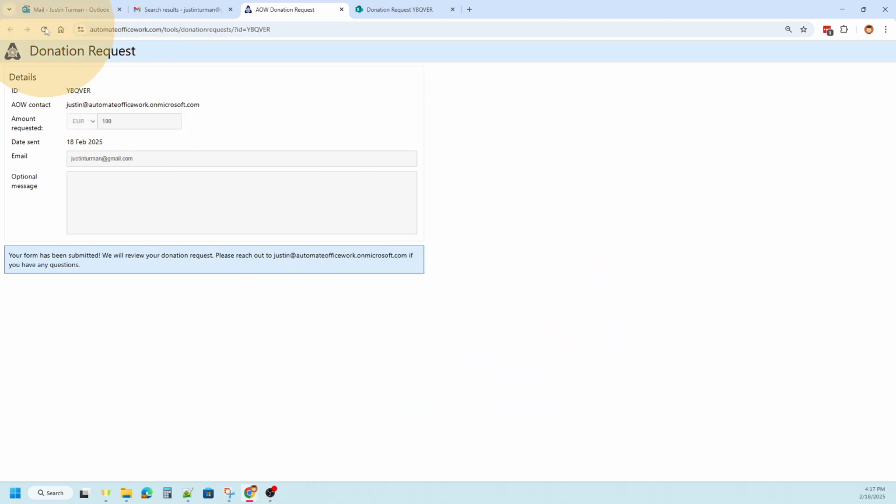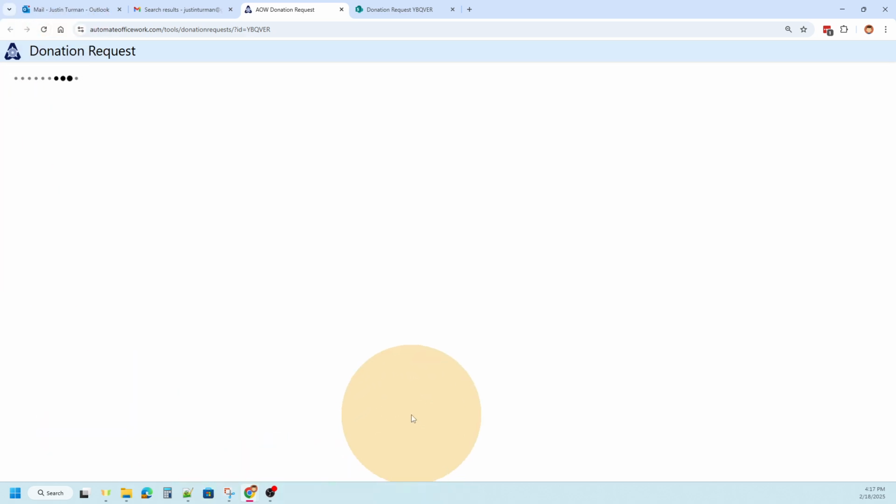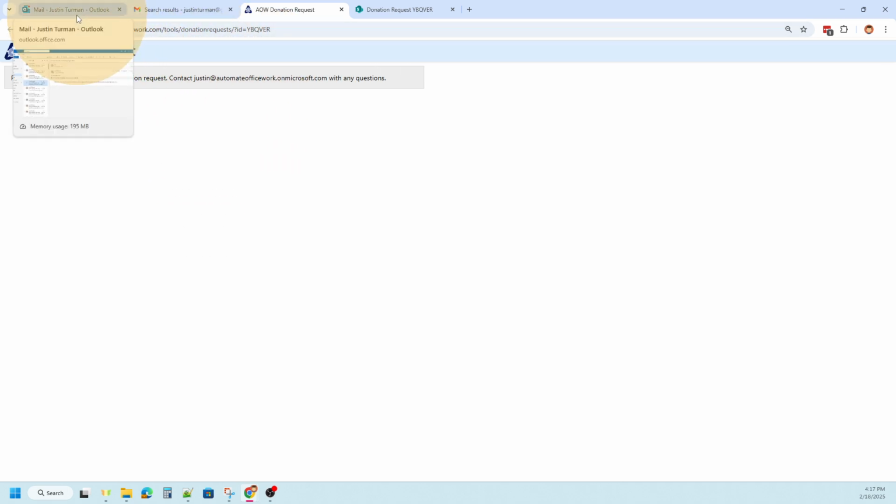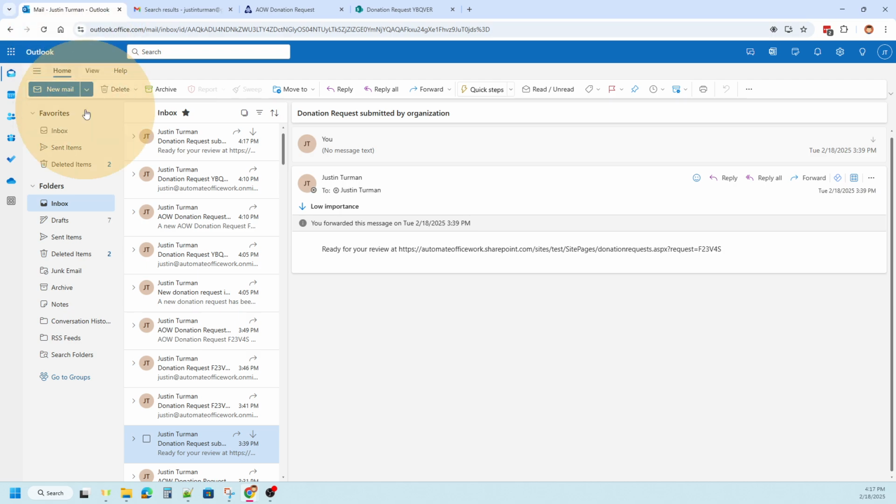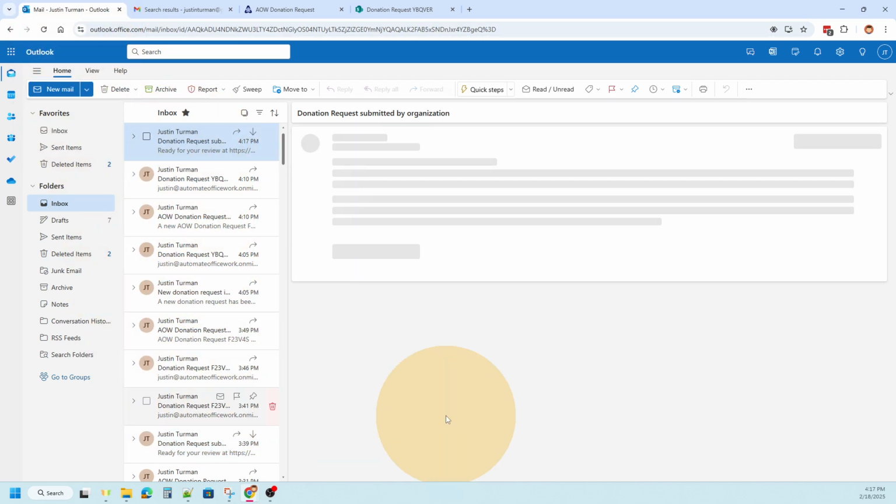Okay. If I refresh this page, I get a warning. It says form already submitted under this donation request. Contact the requester. It gives the email address that I'm tired of saying because it's so long, with any questions. Okay, so they cannot submit this multiple times, only once. Okay, so now the requester receives an email notifying them that they have a donation request to review.